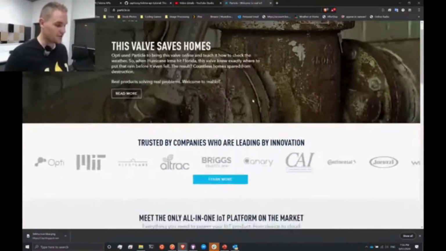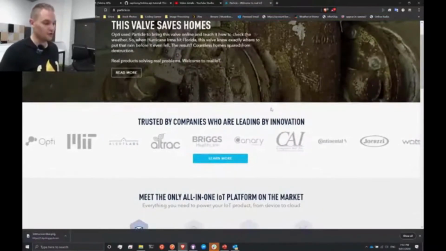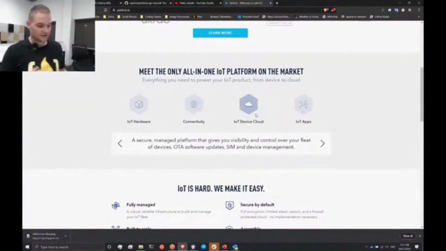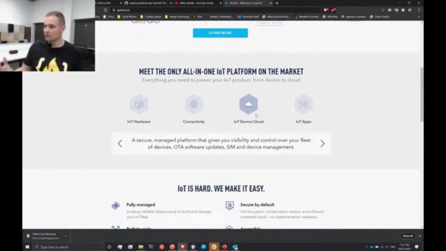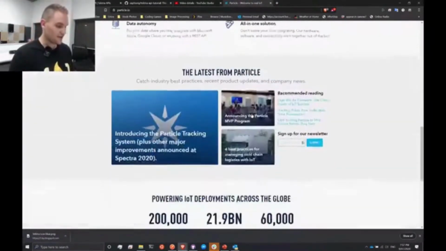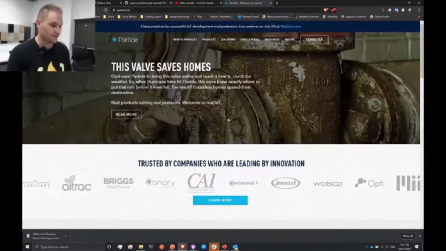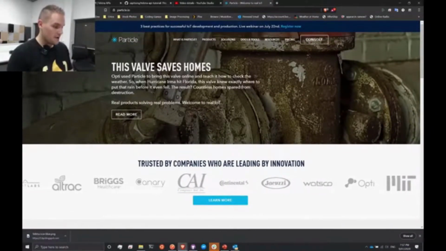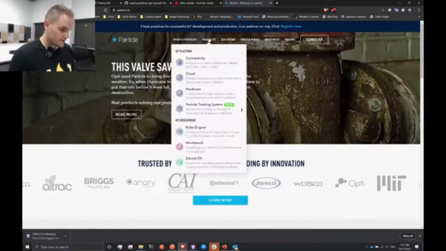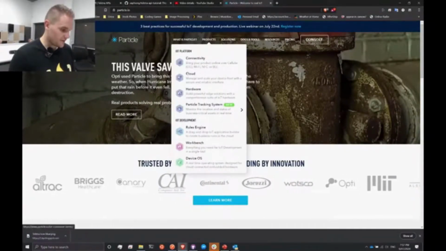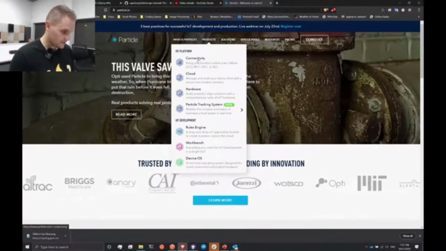Particle, just for a brief introduction if you haven't seen it, it's a really cool IoT platform. They sell really cheap Arduino style boards that you can program with serial over USB, or you can program using their cloud IDE through Wi-Fi. They also have a 4G version, and they used to have a mesh, but they've deprecated that now. So if someone is trying to sell you particle mesh chips, they're probably trying to offload them because that's basically end of life. But just as a demo, just as a bit of background, let's have a look here.